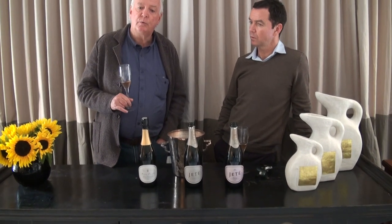It's still too cold to package, so you've got to take it off the line and then wait a few days and put it back on for the hoods and the labels. So there's a lot of batch making. It's a method that's made by hand. So it's always going to cost a bit more, but you get much higher quality because you've got that development in the bottle, which is a huge difference from the other methods, which are much cheaper, which are tank fermented, which essentially are just carbonated juices.